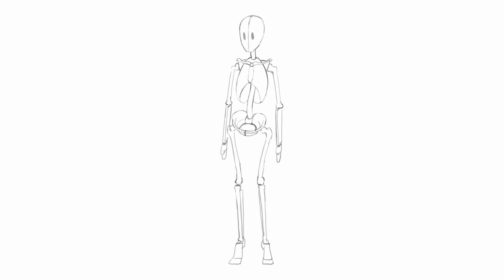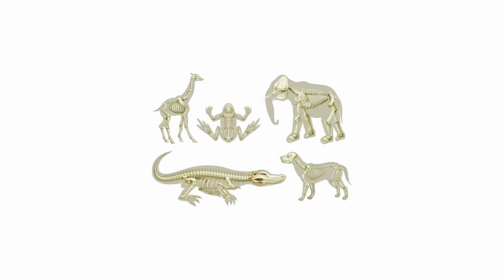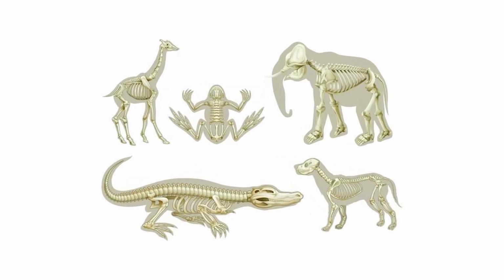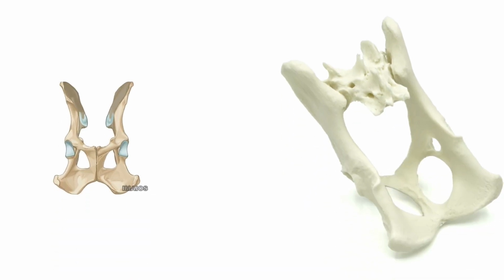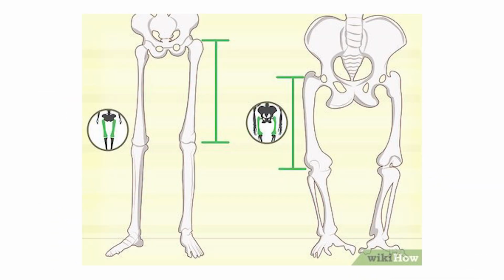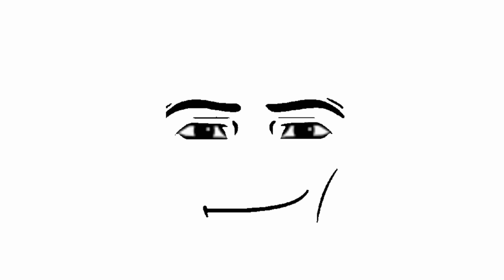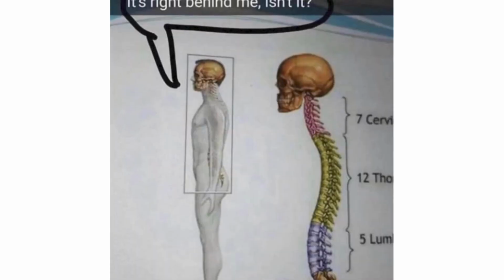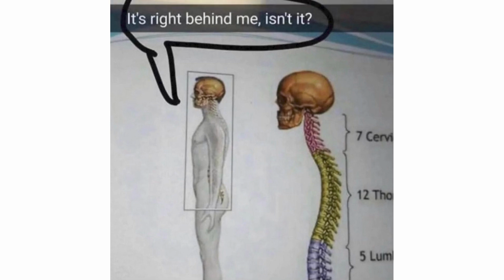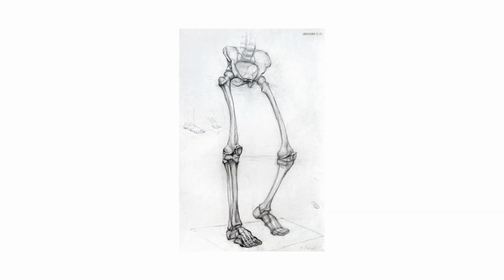The body needs a special construction attached to it that allows legs to function properly. All vertebrates that live on land needed one while evolving. The pelvis is similar across most animals, but the human pelvis is a bit unique. The reason is that humans walk on 2 feet. In short, it's a very important part of the body that you have to know. Let's move on to the drawing part.